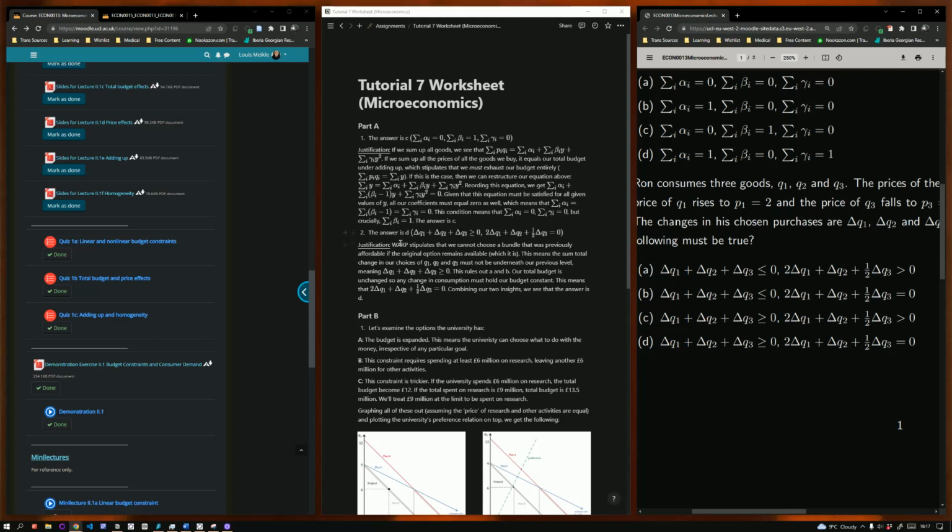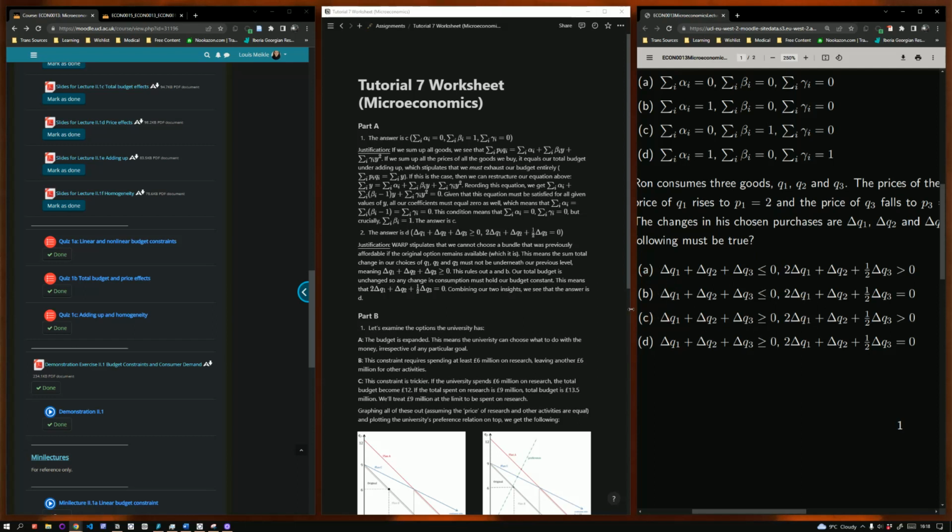So let's read what I did. WARP, or the weak axiom of revealed preference, stipulates, did I spell that correctly? I think so, that we cannot choose a bundle that was previously affordable. Basically, if something was previously affordable and I didn't pick it, then I've already displayed that my original choice was preferred, so why would I pick that choice again, right? I'm not going to pick something that was cheaper than before. So fundamentally, it can't be less than, because then I would be violating WARP by picking a bundle that was affordable to me before. So it can't be A or B. It has to be either C or D.